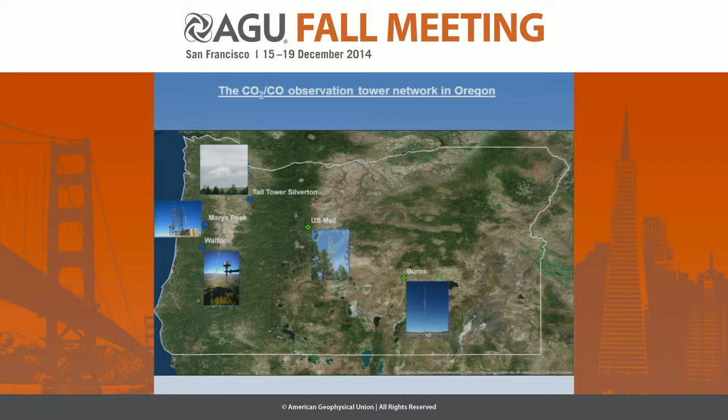The Walton Tower and the Mary's Peak Tower are both in the Coast Range Mountains dominated by fir forest. The Mary's Peak Tower, however, is our high elevation tower, at 1,300 meters of elevation. That means during the right meteorological conditions, we measure background here because it is above the boundary layer, decoupled from any exchange with the biosphere. And then there's a tall tower in silver, and that is our tallest tower in our network with the highest inlet at 270 meters.